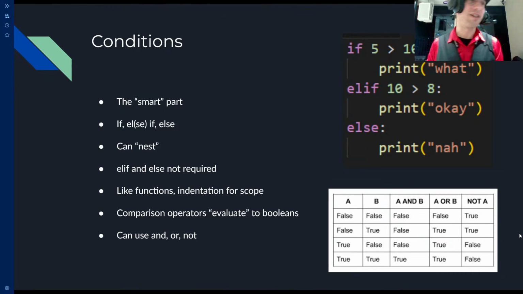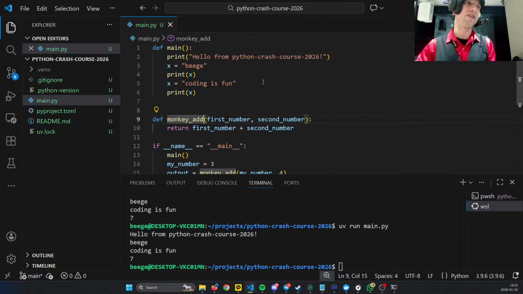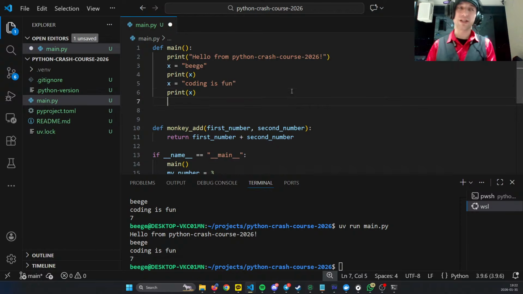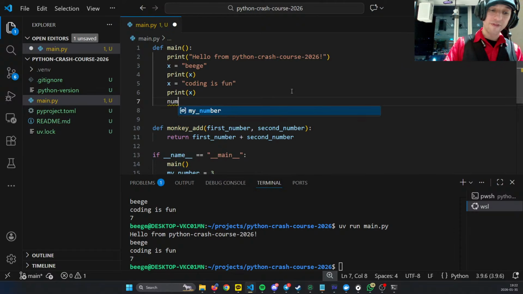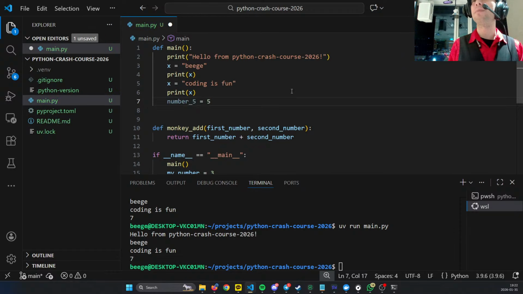All right, let's go. So what we're going to do is go back to our main function, okay? And we're going to set a variable number 5, because I'm very, very creative, and let's set it to 5. Now, why am I doing it as a variable rather than just using the raw number?